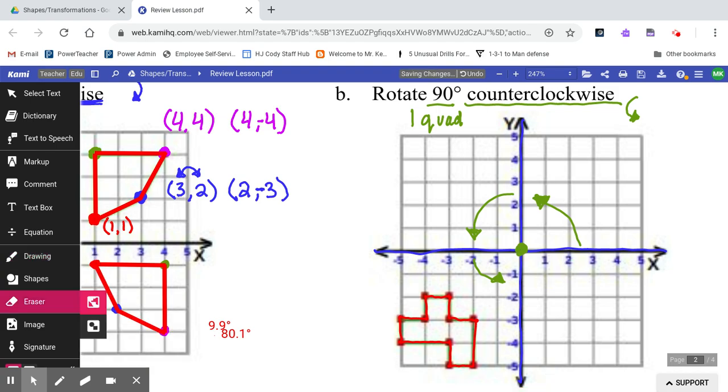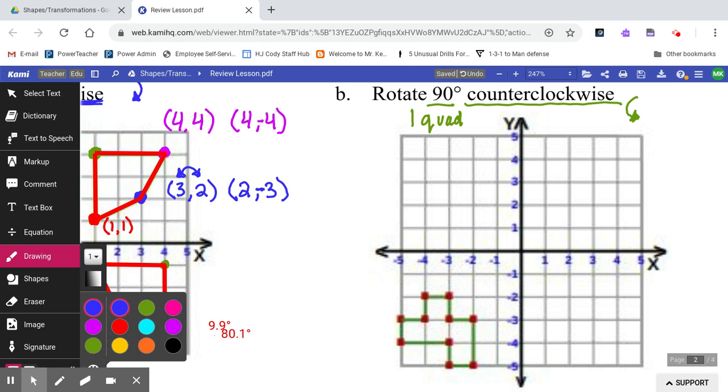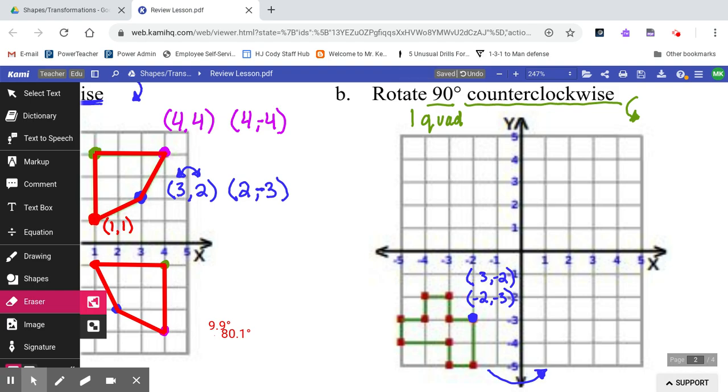If you can't do it that way with the paper, what you could do is take each corner, a corner like this, -2, -3, and you would change it so that it now becomes -3, -2. But because I went to the right, my X values are no longer negative, my X values are positive. So that blue point would now be at 3, -2. It would be right here.